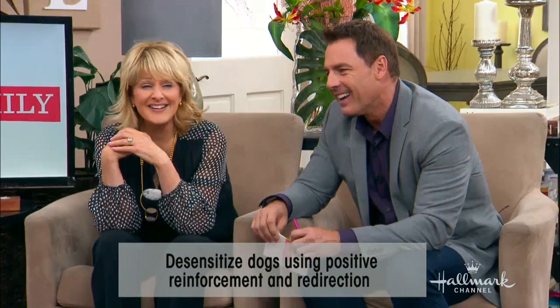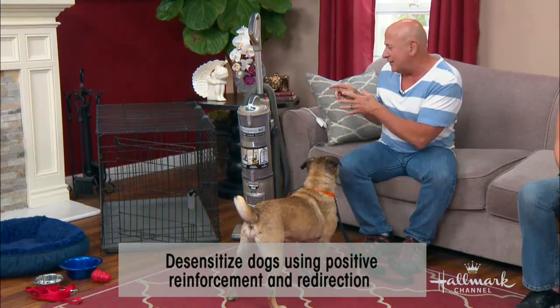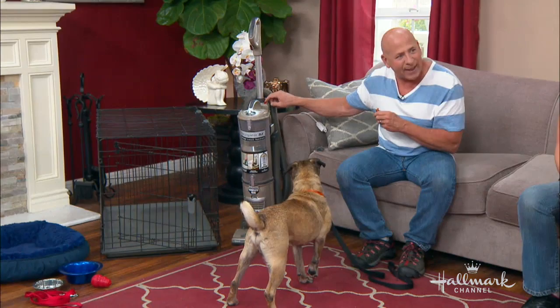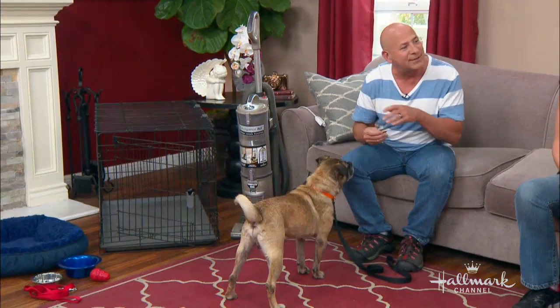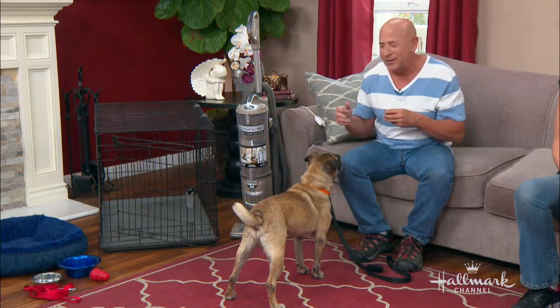What about getting dogs used to noises — like vacuum cleaners? Here's the deal with the vacuum cleaner. I like to use what's called redirection — redirecting the dog using positive reinforcement away from that sound. When dealing with vacuum cleaners, a lot of people think it's the noise that scares the dog, but a lot of times it's what's called the trigger. In the animal behavior world, a trigger is what happens prior to the vacuum cleaner coming on. So there's this sound here that he already recognizes — foot up in the air. He thinks that vacuum cleaner is going to come on because he has heard vacuum cleaners come on before.